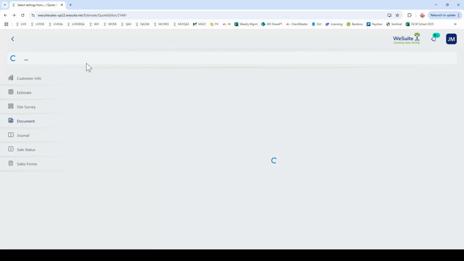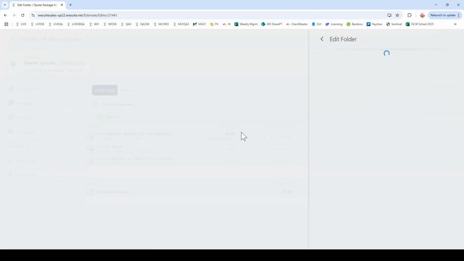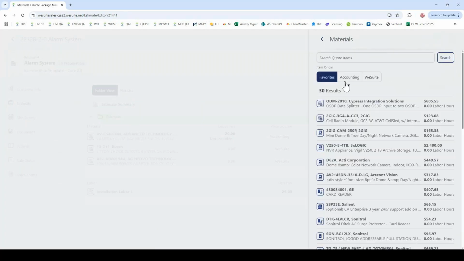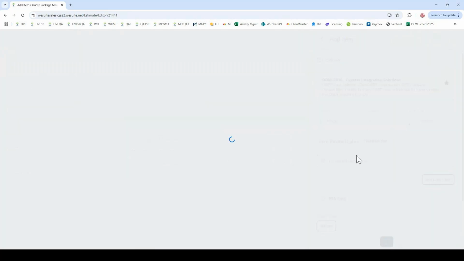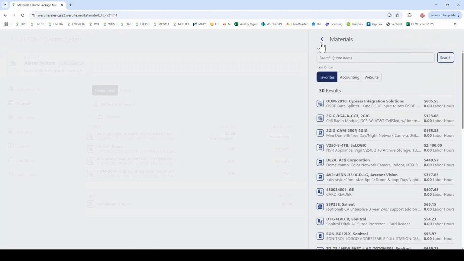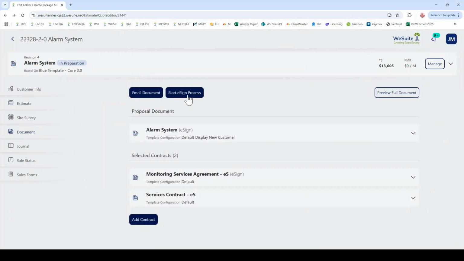And so at this point, my quote will activate again, and I'm allowed to come over here and say, well, let's add 8 of these guys. And now that was $600 each, so my quote's going to have gone up quite a lot. Now we're at 13,000, and we'll go ahead and sign it again.